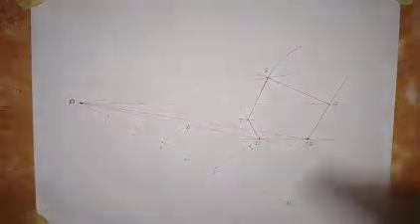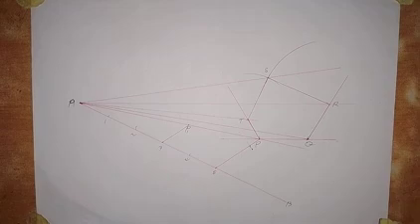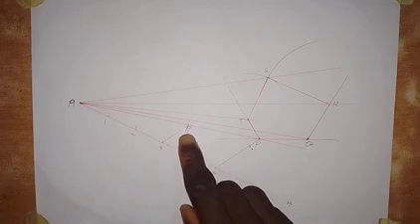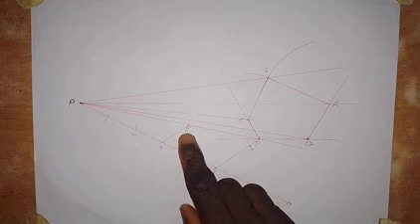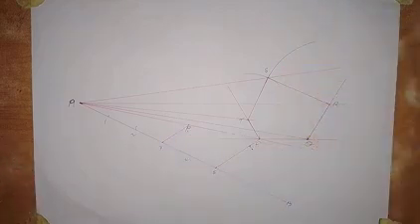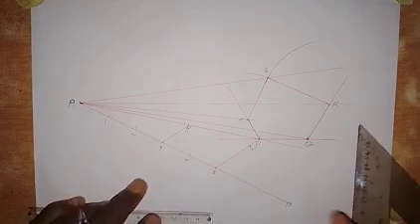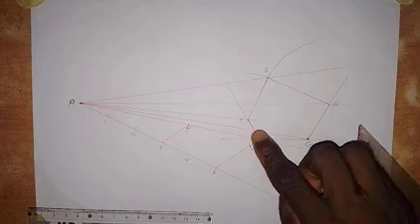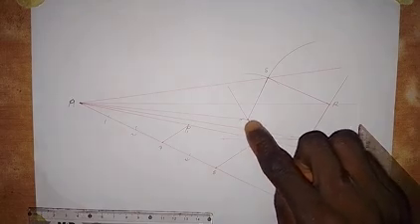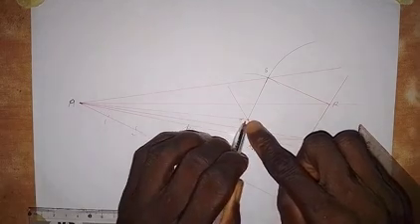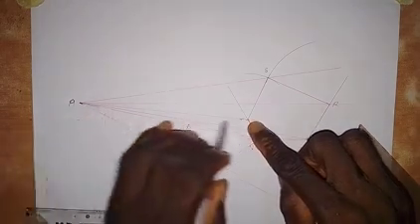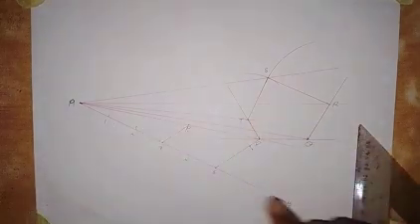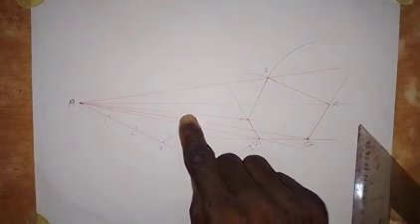Okay, so now having done this, the next thing we are going to do is to produce the reduced object. We have already located point P1 here, which is for the reduced size of this object. So now we want to locate point C. This is the line that passed through point C from the pole A. So we need to locate point C also on this line.